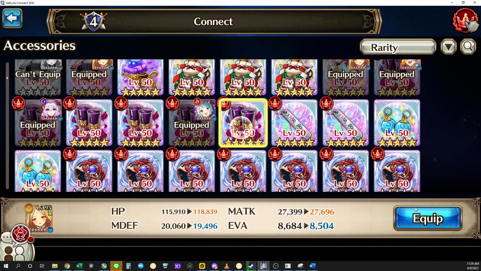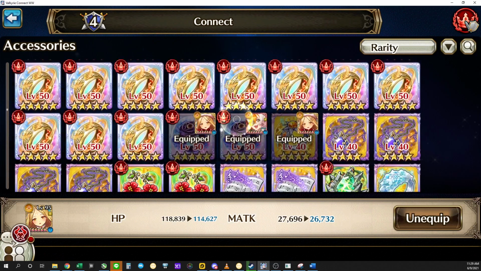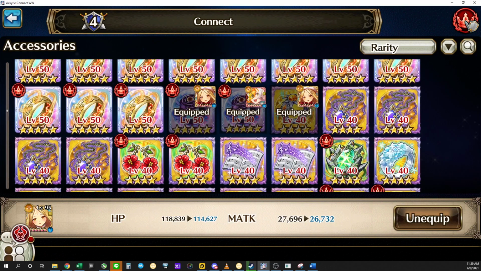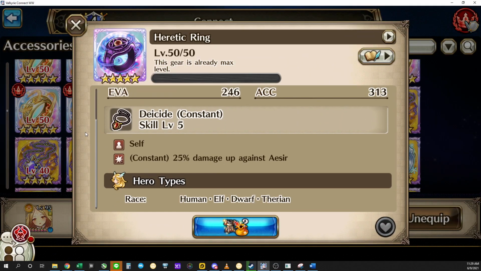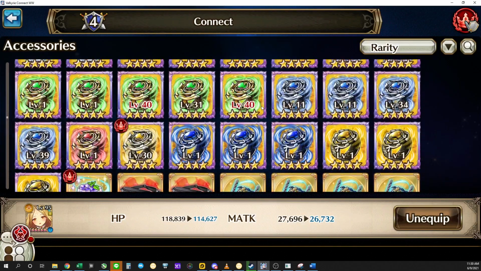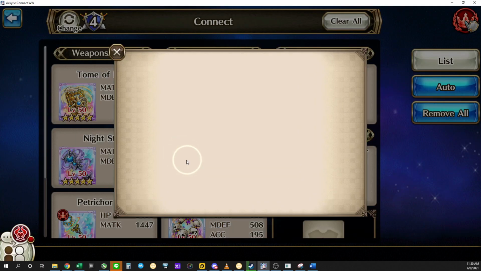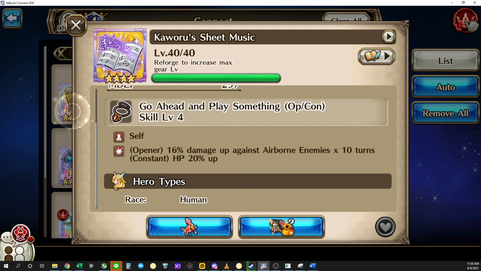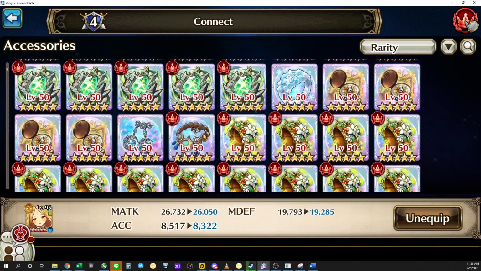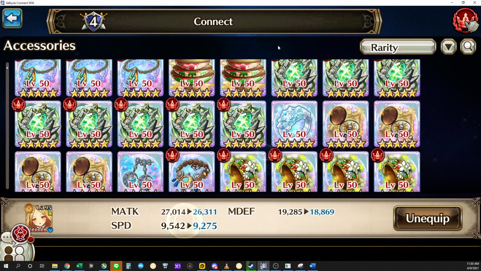And then, of course, pretty much the same thing. I would do... Oh, I don't have another one of these? Jeez. Okay, I can just make it. This ring is pretty much free, but I've been selling it because I never thought I would use it. But then this is an opener for air damage, 10 turns. I can use that, and I'll just stack more magic damage, and that should be good.